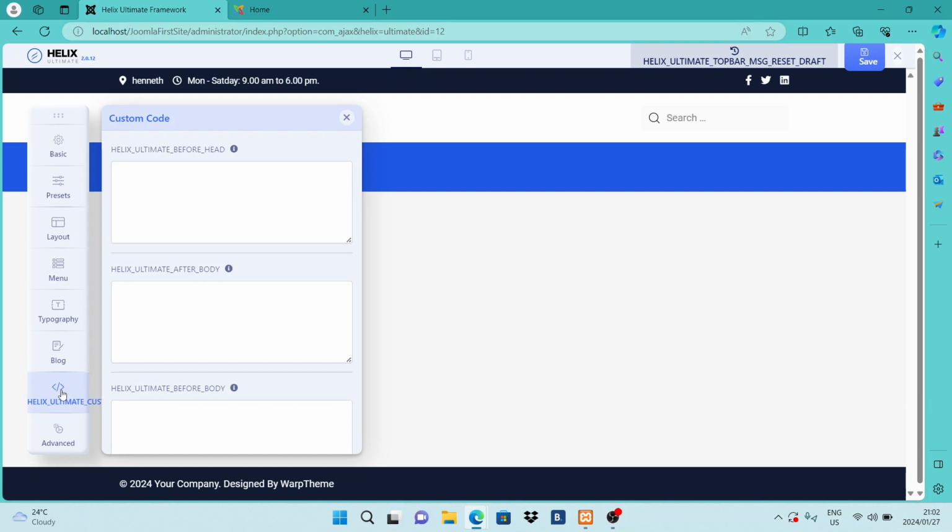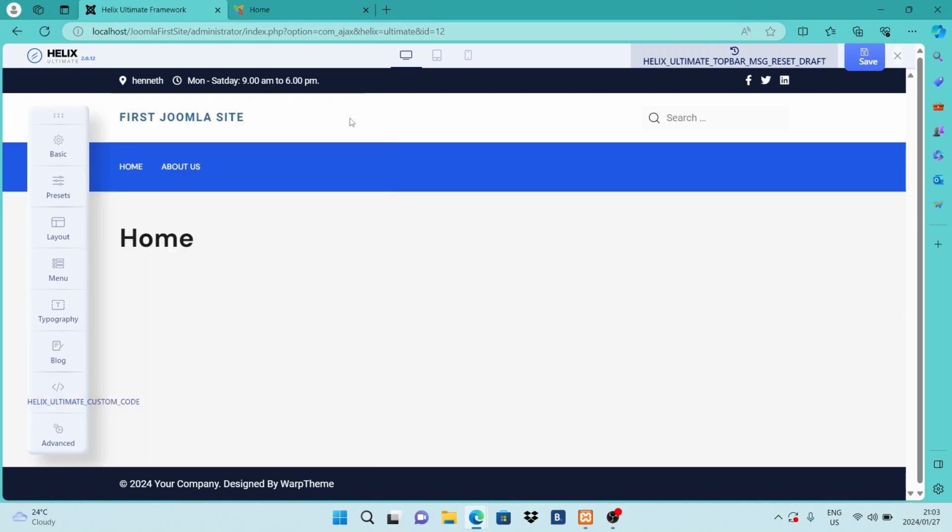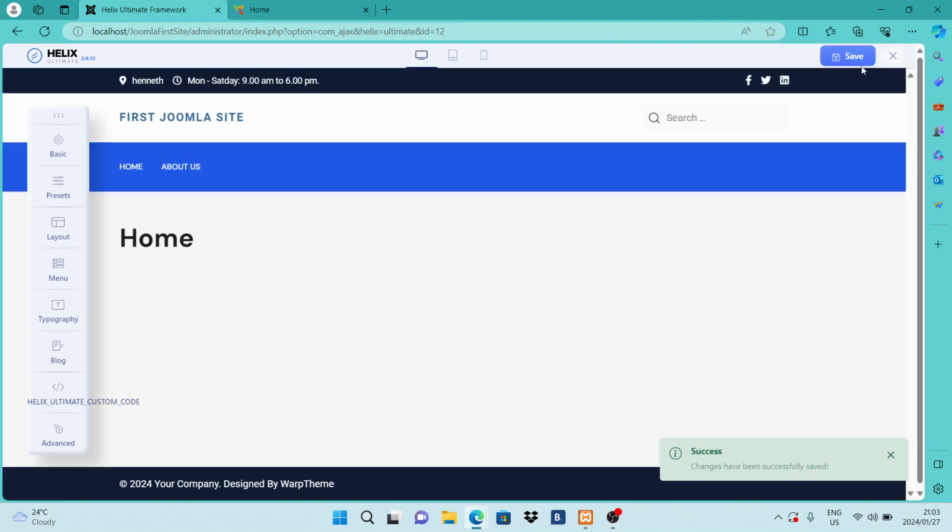I'm also going to show you something about the custom code. It's very important. Later on, you will worry about the security of your website. You can put the content security policies in here and all those stuff. Don't worry about this. We're going to talk about it, guys, later on. So yes, for today, this is what I wanted to show you guys, how you can now install your theme and how you can go around styling your theme and all those stuff.